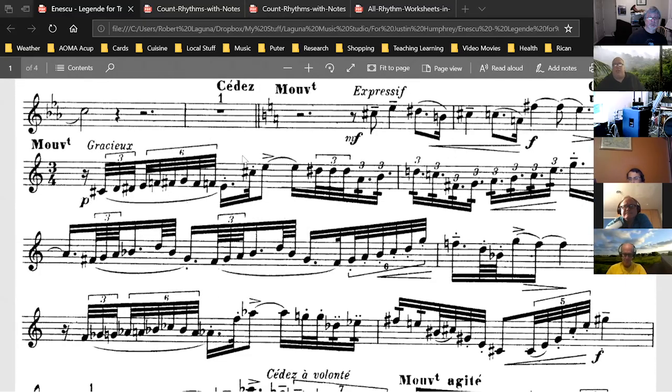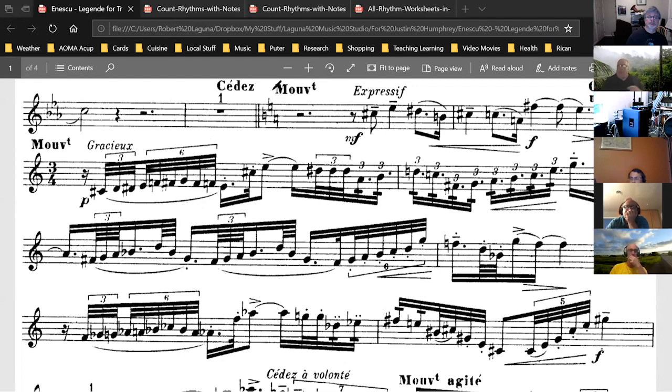All right, let me show you how to think of this measure right here, because it looks really, really complicated. I'm not going to go through the same counting system that I did with the other one, because it would be ridiculous for me to do so. But a lot of you are going to have music like this, and you're going to say, I just can't count that. And if you're saying that you can't count that, you're right. There's no great way to count that, not using the number system or the Eastman or the French or the Martian counting system.